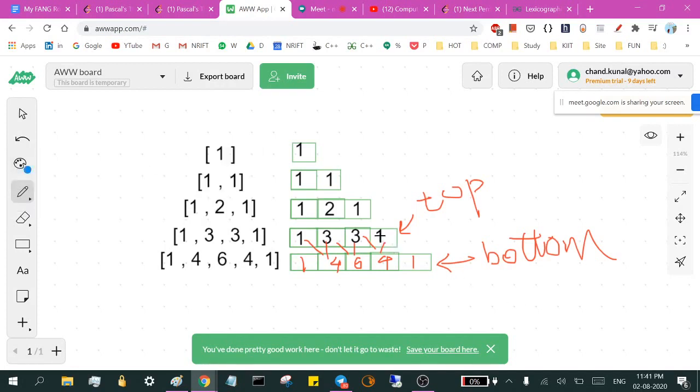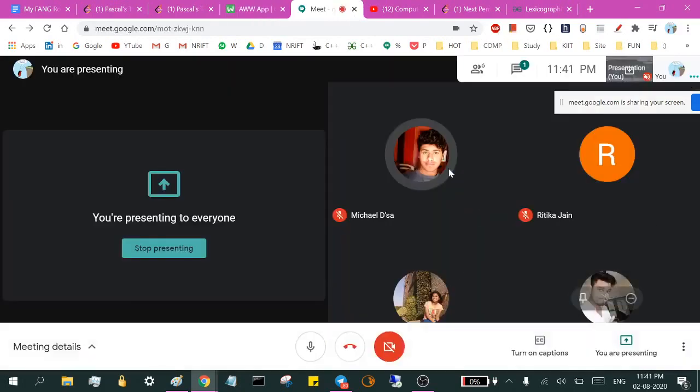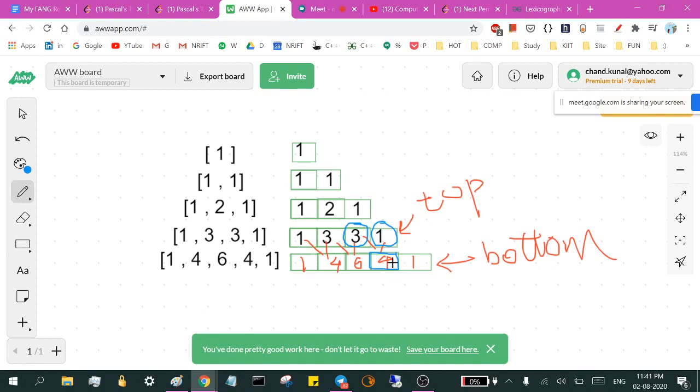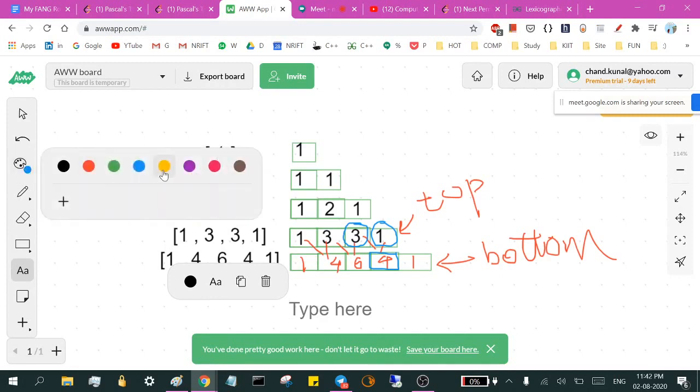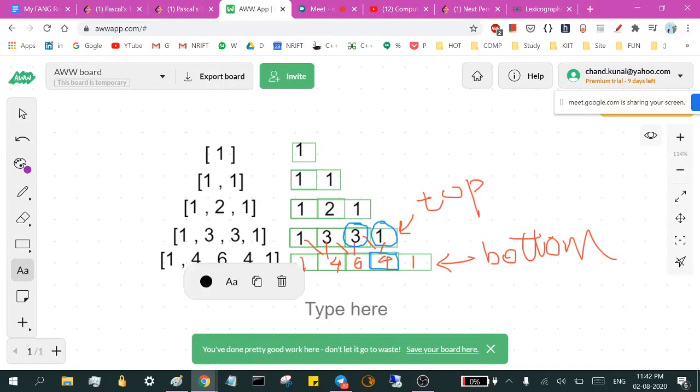taking a current value, that is 1, and adding it to the previous value and ultimately storing it in a separate space. So yeah, we are storing it in a separate space. So the generalized formula to do it can be: suppose space is equal to current value plus previous value.